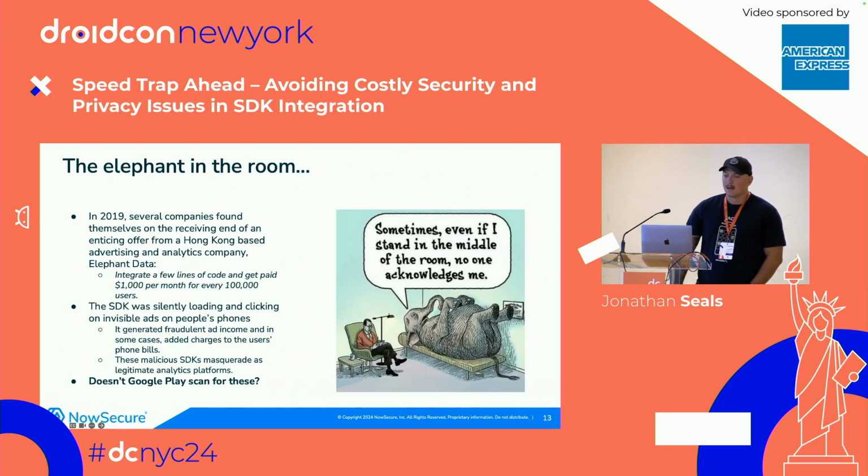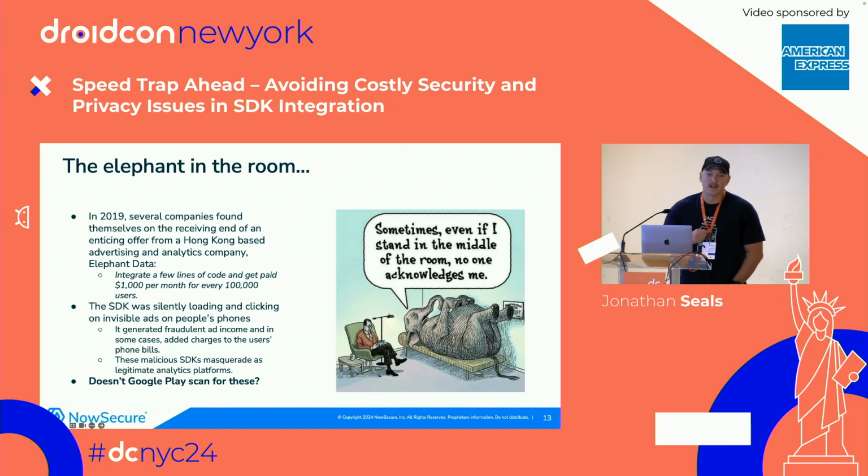All right. In 2019, several companies found themselves on the receiving end of an enticing offer from a Hong Kong-based advertising and analytics company. They basically said, hey, we'll give you $1,000 for 100,000 ads pushed. Well, this ended up being malicious and able to cause fraudulent charges on users' phone bills.